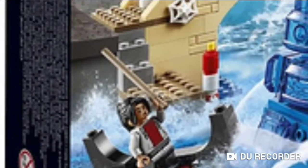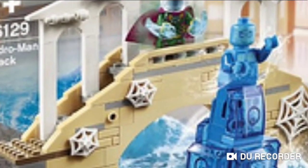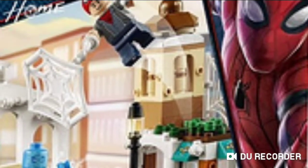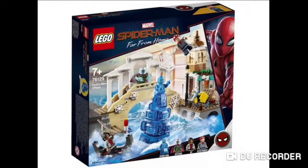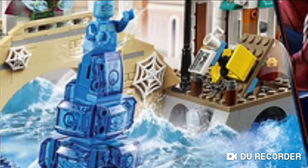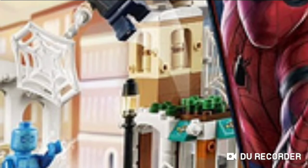There's MJ on a boat — this must be set in Italy, I think. It's got a bridge, as it's famous for, and what looks like a wee tiny shop in the background. You can blow stuff up and I think that might be a catapult actually. It's also got a few spider webs and things like that. I hope this is a new piece over here, though it doesn't look like it's not.